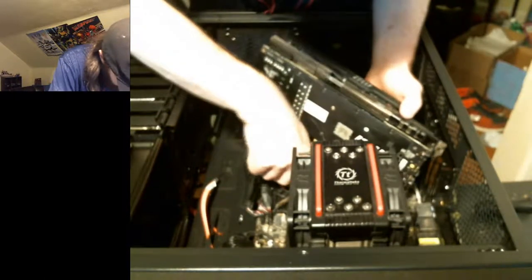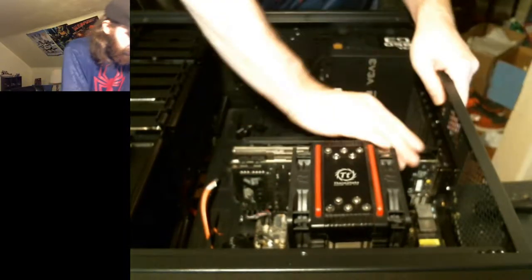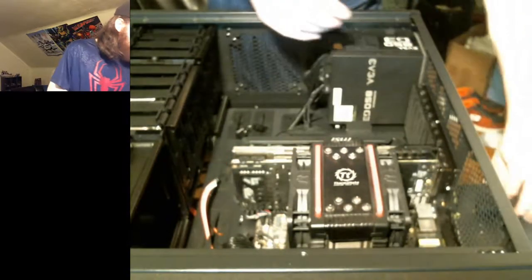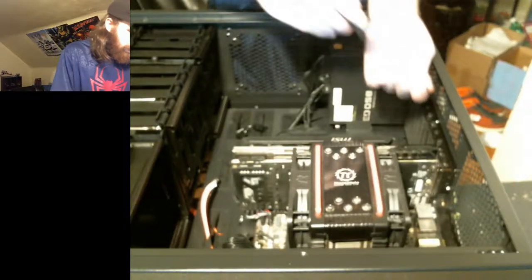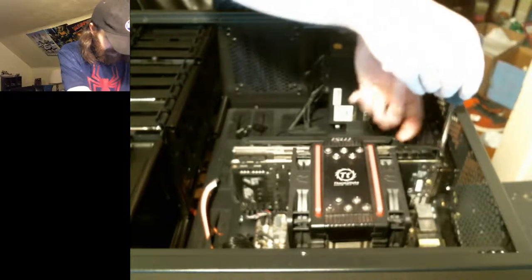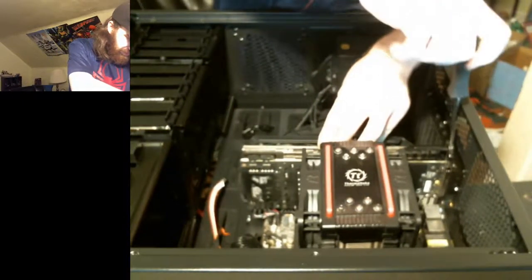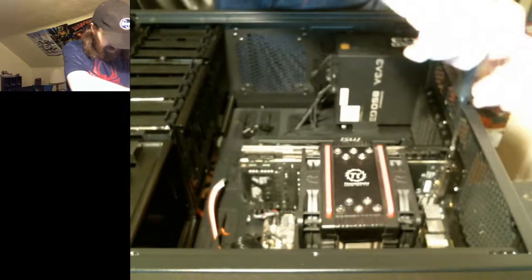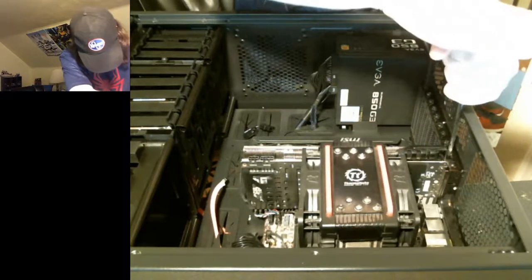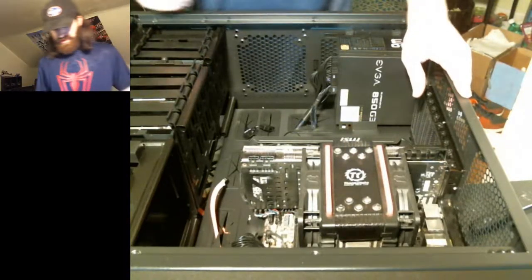So, there's this. Now, if I can put this in here, yeah, I made the last back. There's that. Now, take a temperature probe. Really, with dual slot video cards, you really only need one temperature probe. I mean, you're welcome to put more than one, but you really only need one.